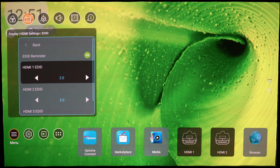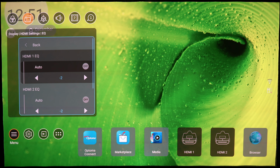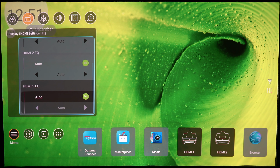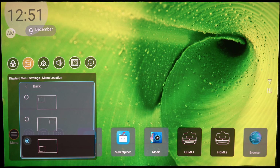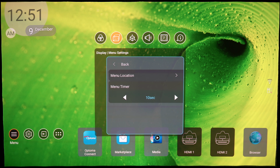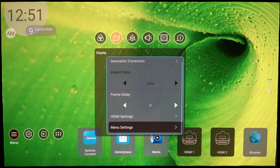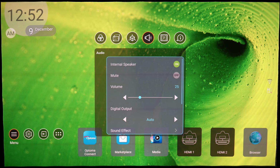Okay, here we've got some other HDMI settings. And if you want to change the on-screen menu's location, you can do that here. You can also set the menu timeout here as well. Now, this projector does support 3D, unlike the LG HU85 and the VAVA, although the VAVA I hear is supposed to get 3D support sometime in the future. This is the speaker settings, and there's also a bunch of presets.